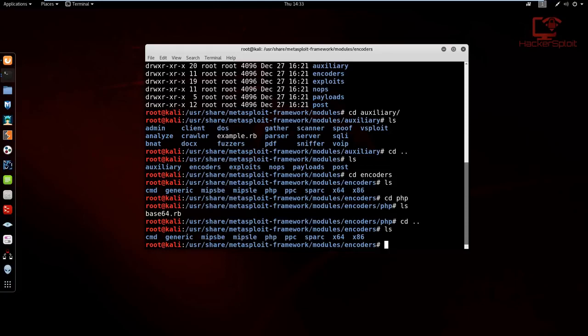These give you the option to create an encoder or to use a specific encoder based upon the target system. So if your system is 64-bit or 32-bit, you want to go through PHP, you want to use the command prompt. I hope you guys are getting the idea. It's very important to understand how these are divided, because once you understand that, it just becomes a whole lot easier. So let's go back here.